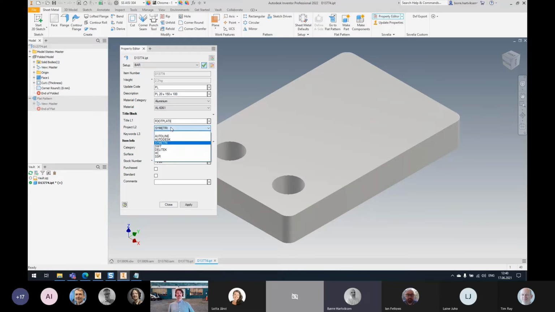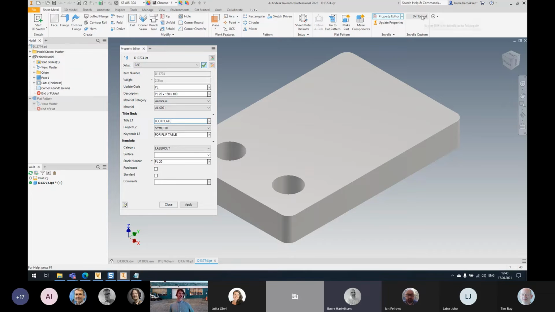And of course, we have drop-down lists and can set mandatory length or text type. We can also have language lookup and stuff like that in it. So there's a lot of different functionality here. We can set sheet metal thickness and categories and so on directly in the property editor.